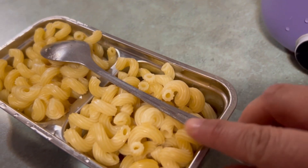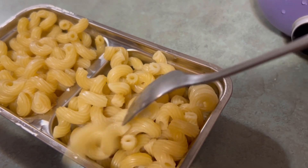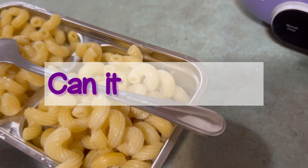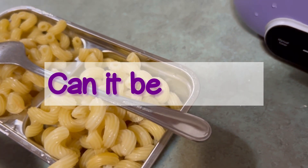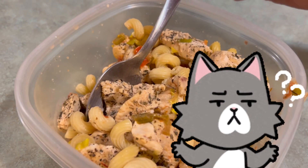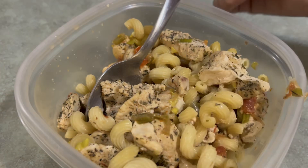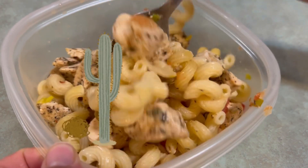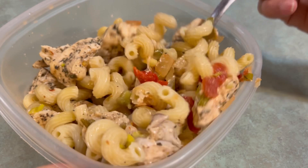This is a fail. Look at this mess — the pasta is not completely cooked. I didn't give it room to swell up. It's pasta. Maybe I can save this. So I drained out the icky liquid, and the chicken and the pasta itself are okay, but maybe it's a little dry like the desert.